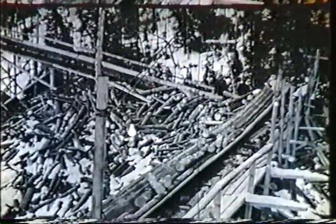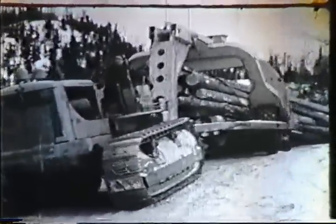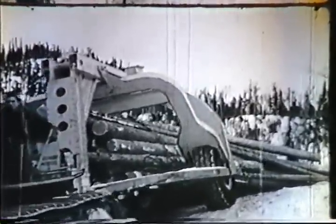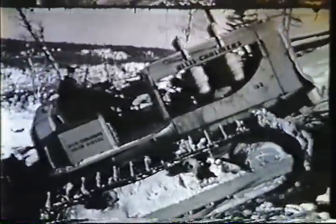In the northern pulpwood areas, logs are long and slender. Big profitable loads are now possible by using the HD-19 and huge carry-all arches that handle up to 100 tree-length logs per load. The logs are hauled directly to the cutoff saws that cut them into standard lengths. Rough terrain and scattered stands of timber are no obstacle for the 19.